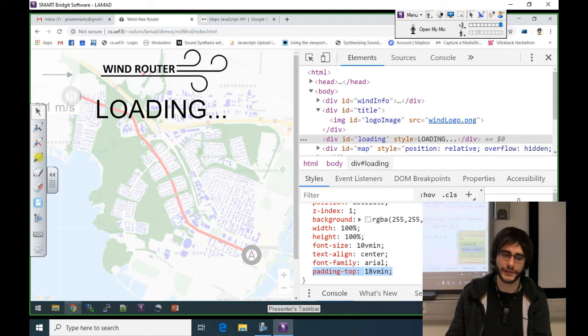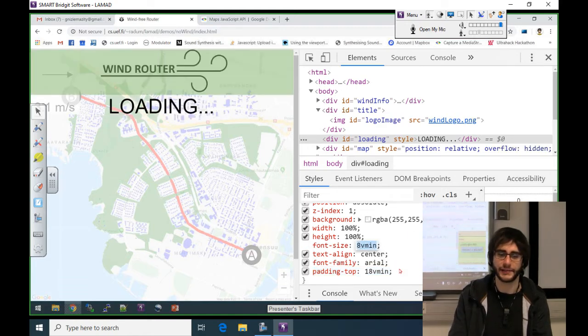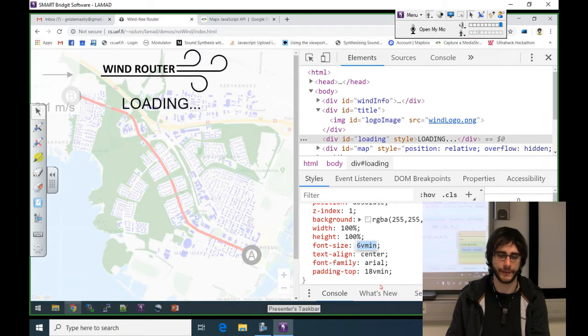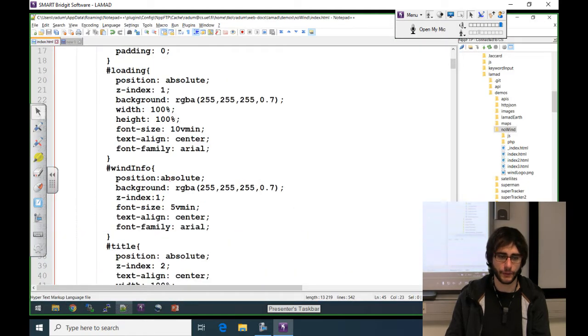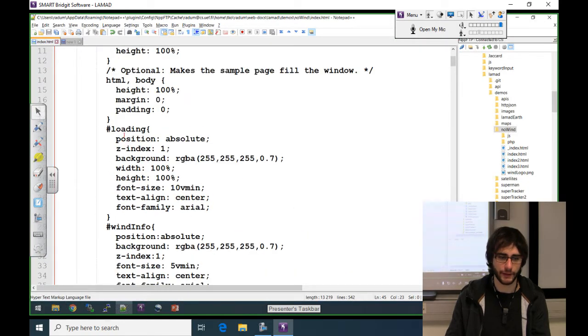Now my logo is decided based on the width of the screen, and that's a problem. I can also make the loading font size smaller because now it's overwhelming. It's like bigger than the title of the page. So 6 is probably fine. I'm going to go back here to the loading. I'm gonna say font size 6.